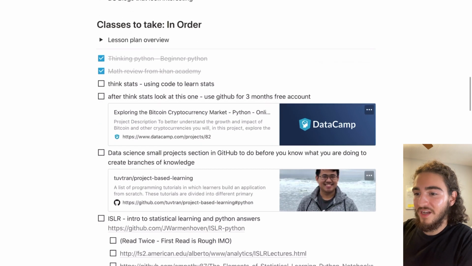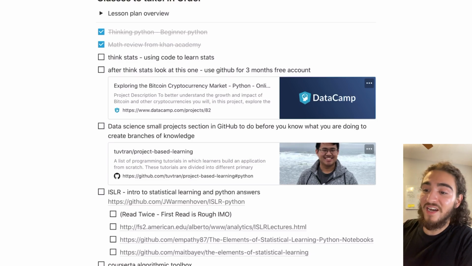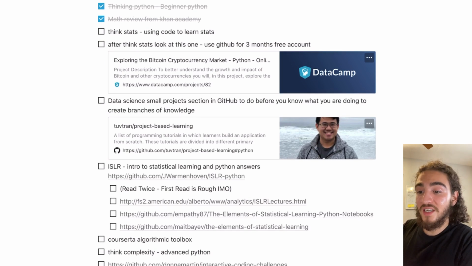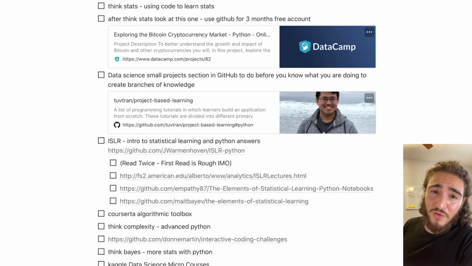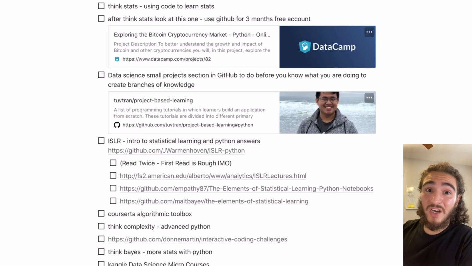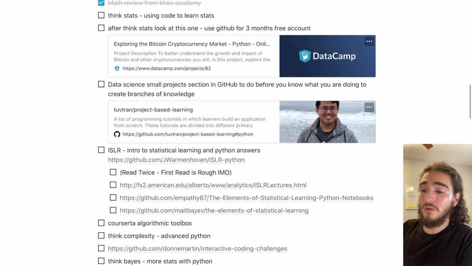Now, I have a lot of cool ideas of what to work on in between things. Like, I have Think Stats, and then I have an example of how I should go to this DataCamp class and just do a project there. And then I have small projects that I can do in data science that are on GitHub, so I link those. And I really like testing my knowledge on a project after I did it, so I was going to talk about that in the future, not right now, but that's just a little bit of incoming stuff for the channel. So next is my idea that I will do a little bit of a project, and then I'll move on to the Intro to Statistical Learning book. So that's next. And then I have Think Complexity, which is the other next option I have. So that's basically all I have.